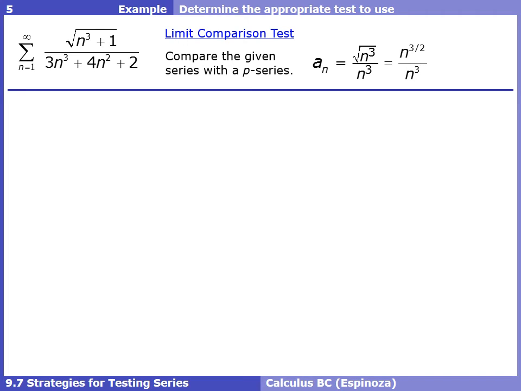So that square root with the 3 inside of it as a power can of course be rewritten as n to the 3/2 over n cubed. And when we have two bases that are the same being divided, we take their powers and subtract them. When you subtract 3/2 from 3, and I kind of had to skip that step, but you should be getting n to the negative 3/2 here. Sending that back to the bottom of our fraction, we'll get 1 over n to the 3/2. Of course, that's a p-series where p is bigger than 1.